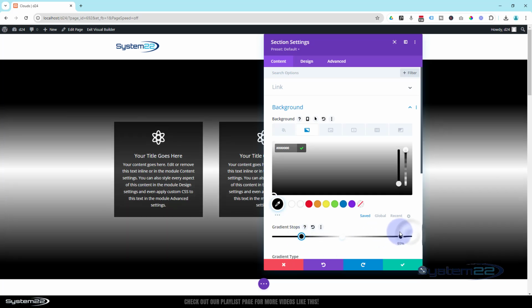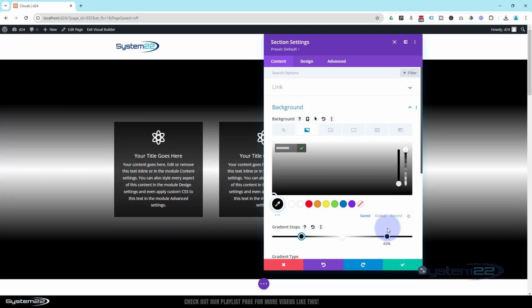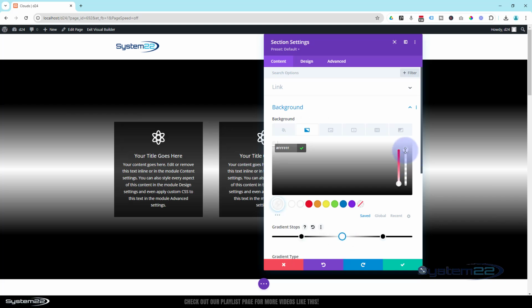And we'll pull this one up, and the bottom one will go up a little bit higher as well. Now, if you wanted to, you could take the opacity down on those blacks so you could see through a little bit more. Or if the white is too bright for you, the middle one, just simply click on it, pull the opacity down. It'll start showing some of the page through behind there. I'm going to leave mine just as it is.